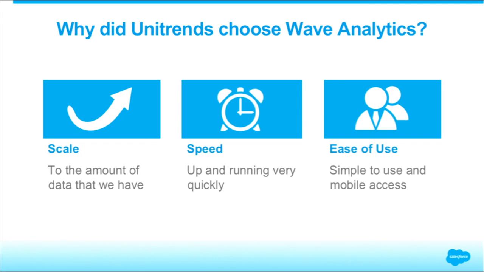So all good reasons. We love hearing that: scale, speed, ease of use. Those are really the things we wanted to build this platform for. Especially within all of these is mobility, right? You can't be hamstrung by the device that you're using. It has to be device agnostic and built for those. So very exciting that you made this choice. We're grateful to have Unitrends as a customer.